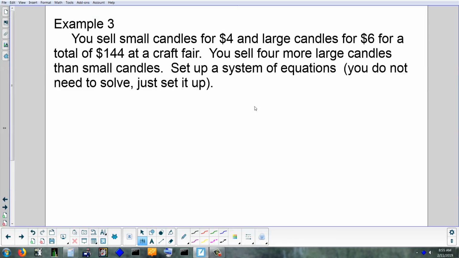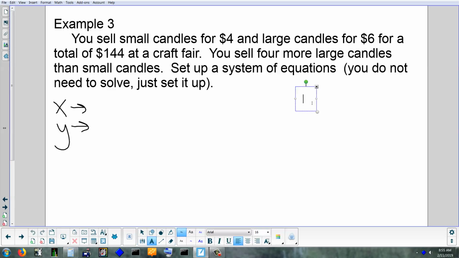So in slope-intercept form, what do I have? X and Y. So I need an x and a y. I'm just going to keep it consistent. For this problem, I'm going to use x and I'm going to use y. What do you think x is going to represent? Because we're doing a word problem now, so those variables represent something in the word problem. What do you think the x is going to represent?